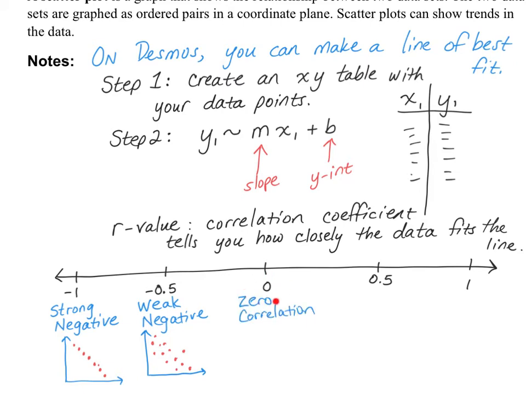A 0 correlation means that the points are all over the place, and it doesn't look either negative nor positive. You can probably guess what this is going to be. A 0.5 correlation will be weak positive, and it means that the points are going to be heading up in some sort of semblance, but it's not going to be super strong. And then a 1, a correlation of 1, means that it has a strong positive correlation, and so the points look like they're in a straight line heading in the positive direction.